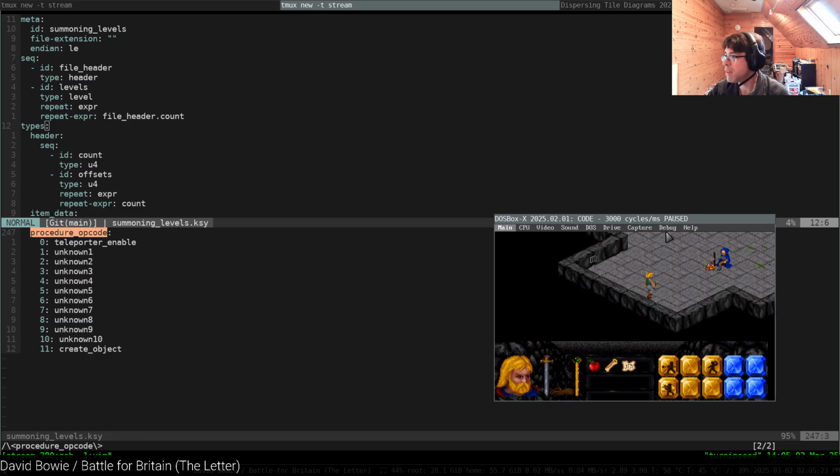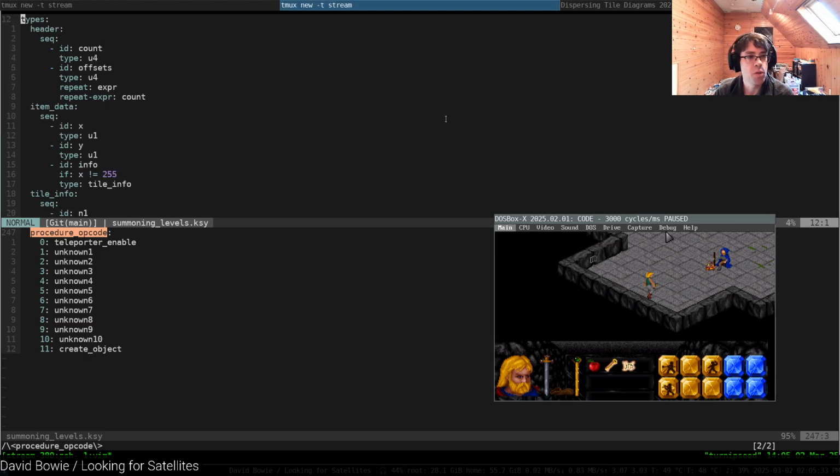Oh, I missed looking for satellites completely. I'm going to skip back because "Looking for Satellites" has just the most amazing guitar solo by Reeves Gabrels. You should look up the story of it. He was given a really constrained set of parameters for his guitar chord changes. So anyway, you should check it out. I'm going to listen to it again.